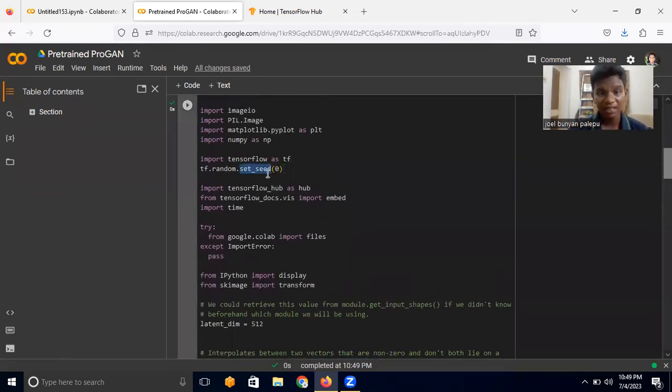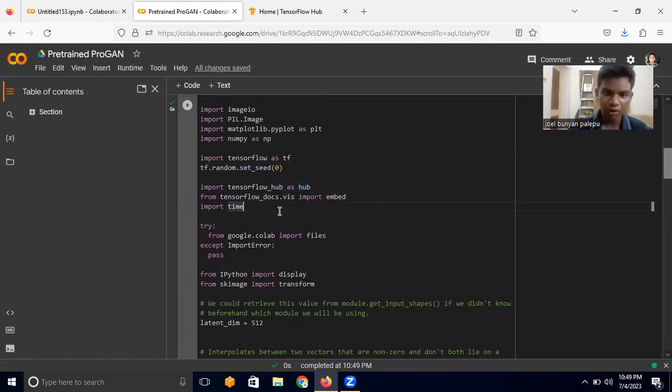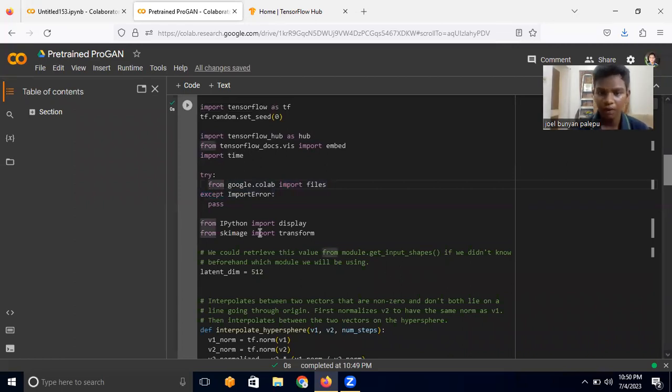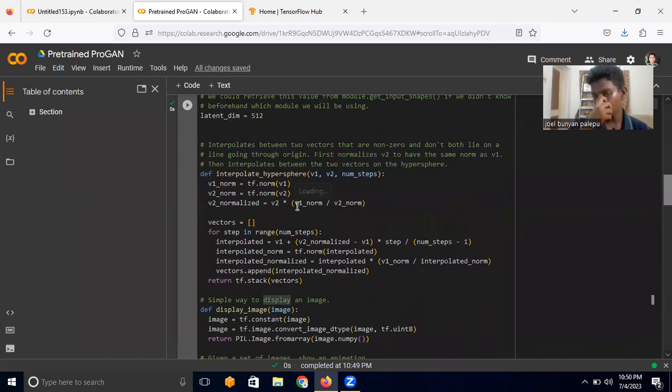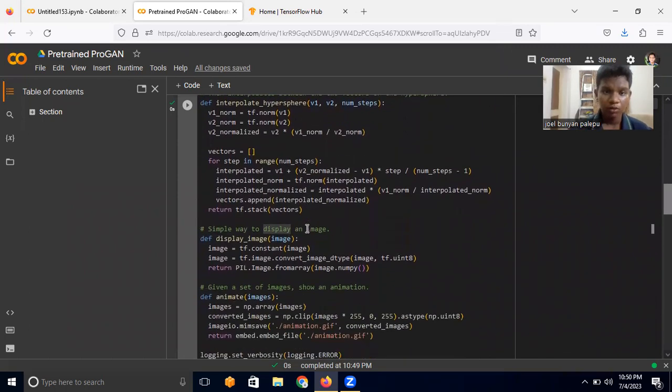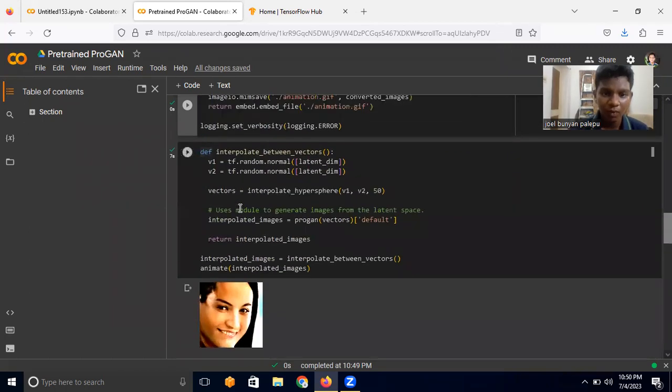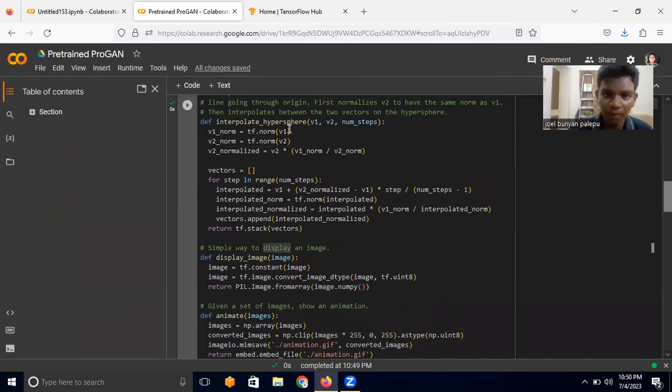Then we'll perform a bunch of things. We'll set the random seed to 0 just to make sure that you get the same values, the same images that I do, right? So we're setting seeds so that the randomness is equal for you and me, right? And then we'll import TensorFlow, and we'll also import time. We'll import a bunch of things, but they are not very important right now. So we will import some of the main functions that we'll need.